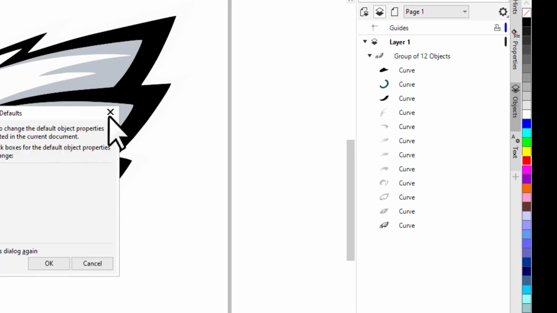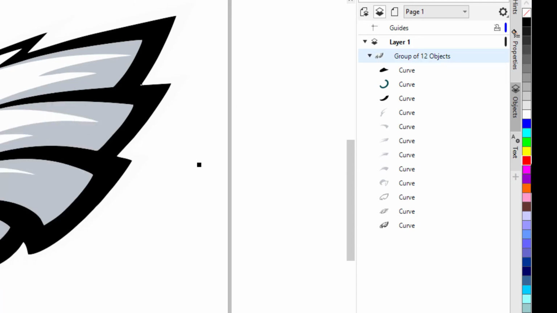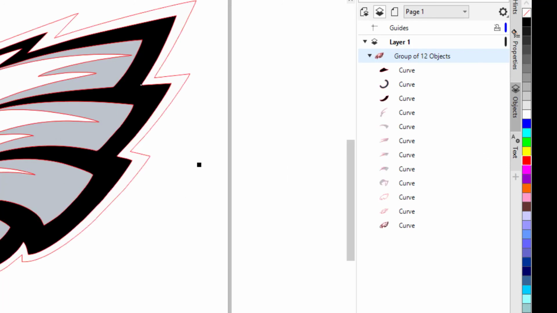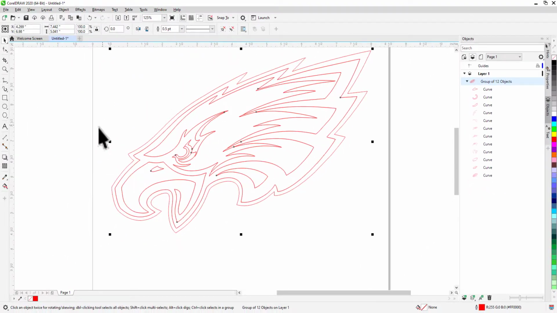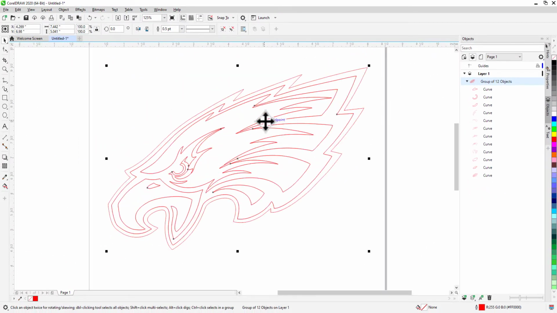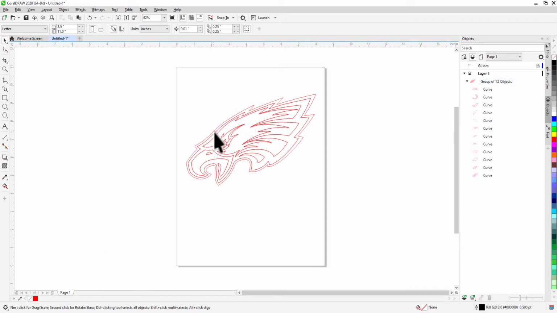That's going to give me, now I did not have my object selected, so I'll select that again. Right click on the red, that's going to give me all those outlines, and then I'm going to left click on the no fill up there. So now I just have this vector geometry, which is what we're going to export over to our CAD file.